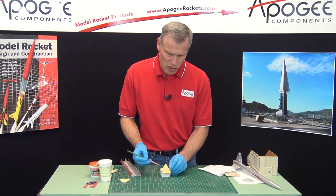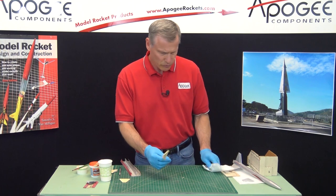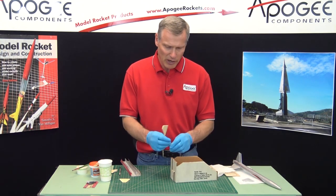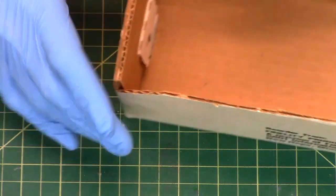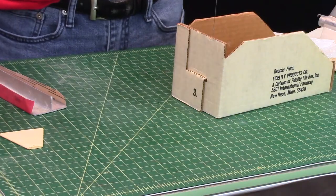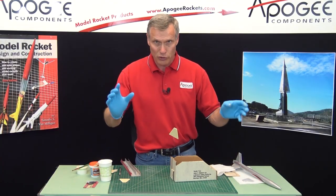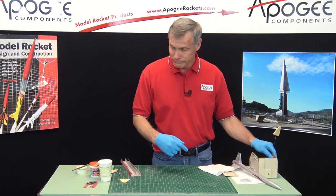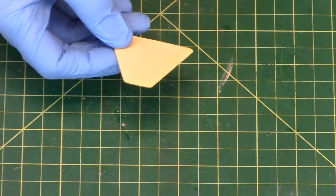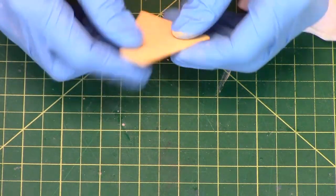Clean off your brush by running it under clean tap water. I find that using a corrugated cardboard box works well — it has nice little flutes you can stick the fin into so it's free-standing, air can get to both sides, and you can put a fan on it to blow it dry. When it dries, it will look like this one I did a little bit earlier — hard and crusty.